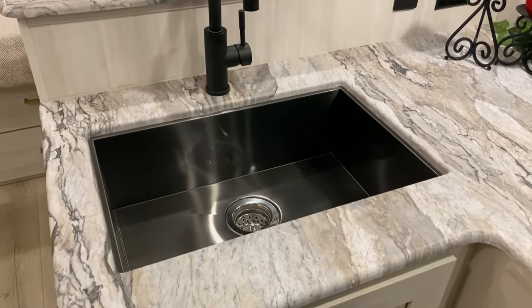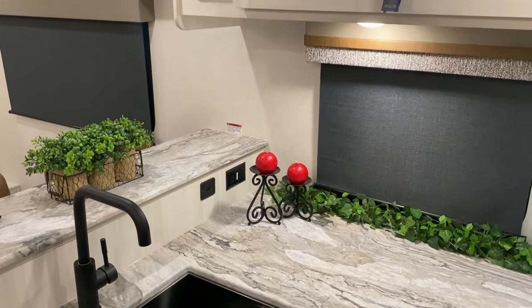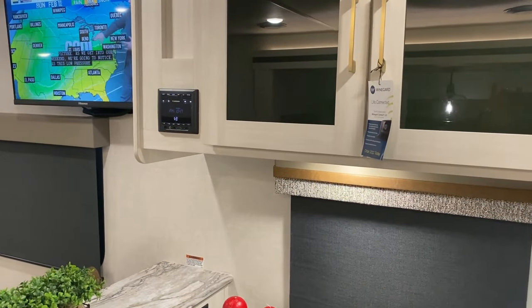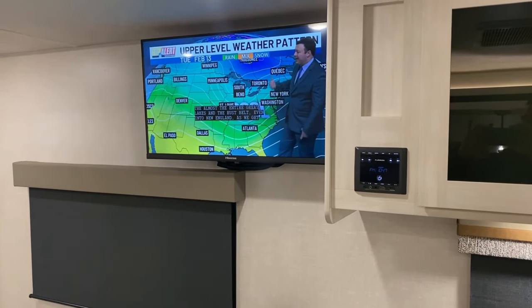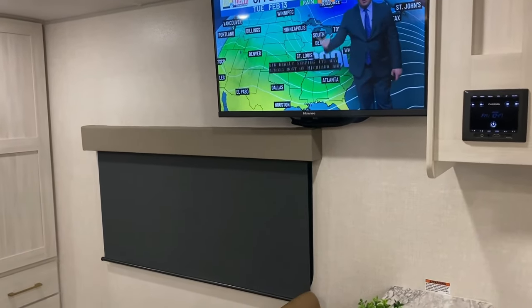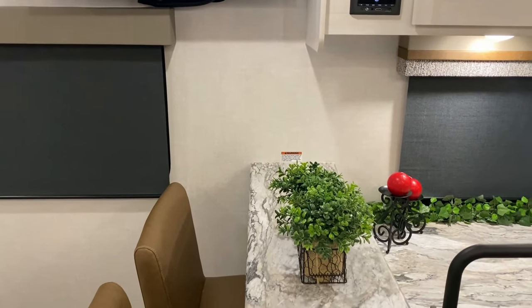Large single bowl sink with the high-rise faucet. We have a 12-volt and 110 charge port over there. Right beside the storage up top, we have your stereo, which is AM, FM, and Bluetooth compatible. And just beside that, we have your TV that is included, that is on a swivel mount, so you can turn it, so you can watch TV in bed, or you can turn it around while you're in the dinette and watch TV comfortably over here as well.